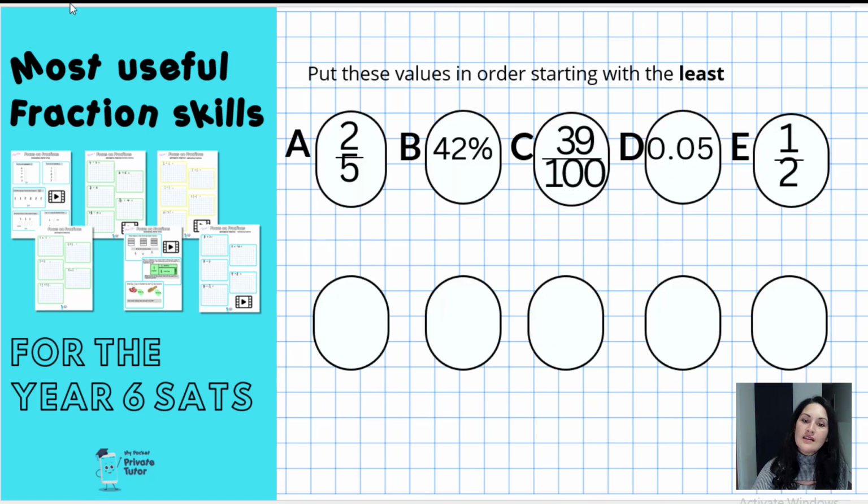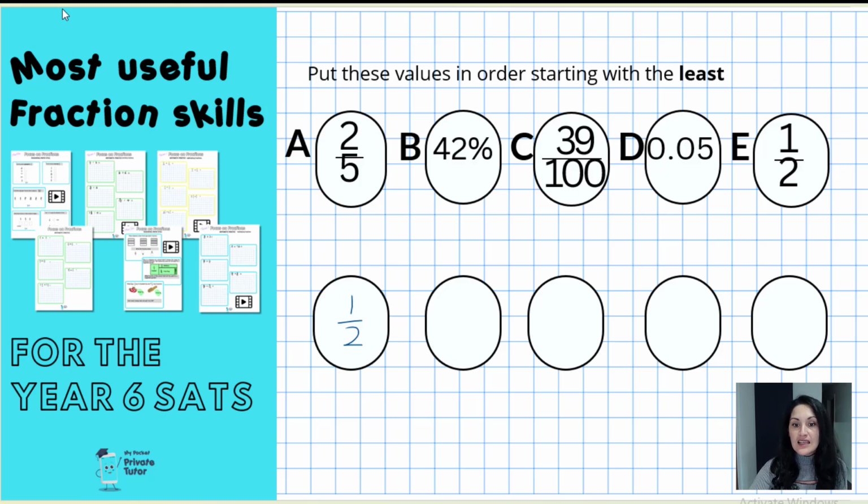With questions like this, where we need to find fraction, decimal and percentage equivalents, if a child doesn't know how to do this, we often just see a bit of guesswork, looking at numerators and denominators and comparing the wrong parts. So often we might see something like they're looking at the denominators, they may put 1/2 in first. I'm writing the values in rather than the letters so that you can see the thought process that I'm describing.